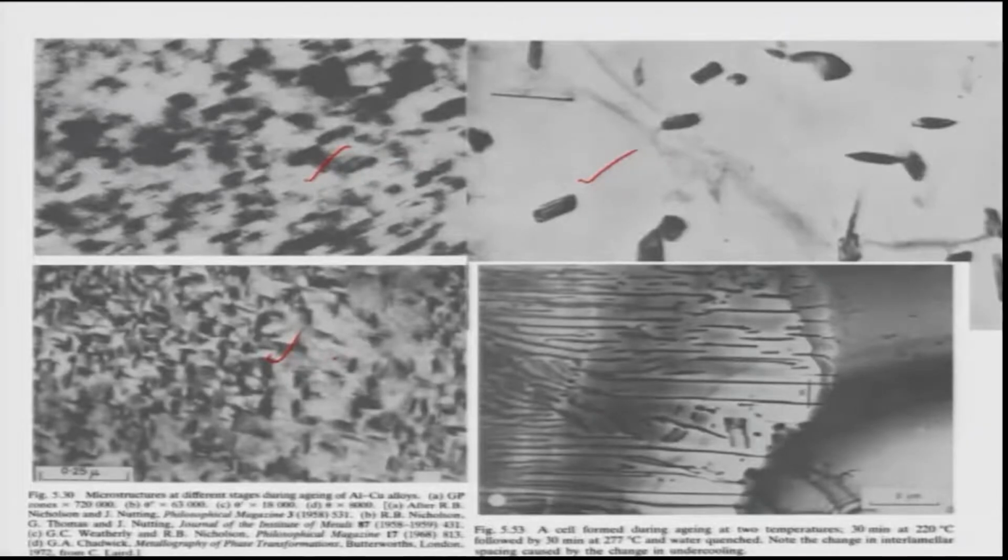But the cellular precipitation shown in this microstructure, taken from Porter and Easterling's book, forms like a lamellar morphology. The precipitate phase here is Mg 17 Al 12, the beta phase, what we call in the Mg-Al phase diagram, which forms like this kind of plates, and in between you have the other phase, which is the hexagonal solid solution of Mg.